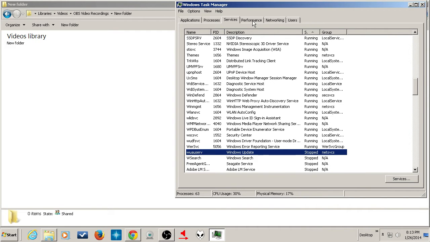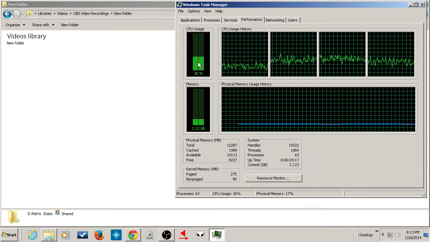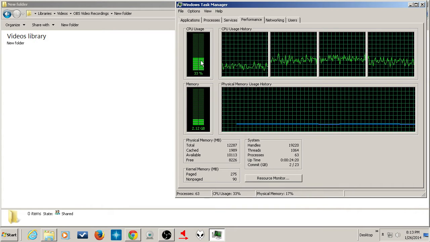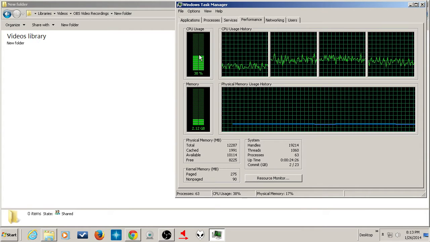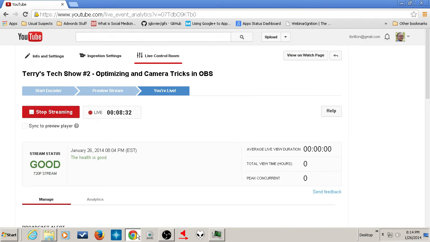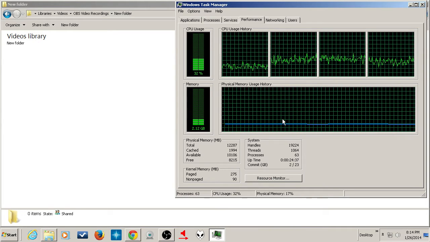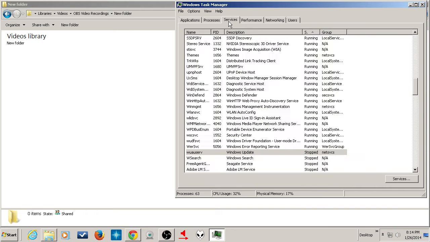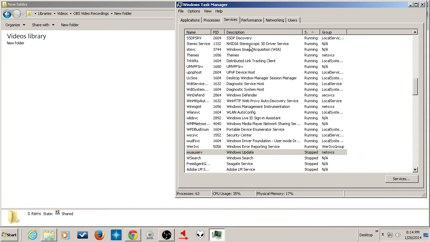And sometimes when you're testing things out, it's good to watch this performance tab and see how many resources you're using. As you see, now that I've turned all those things off, if I hadn't turned them off, I would have been up here, having done this test, in the 70 area. And now I'm down at a comfortable 32, okay? And it looks like, see, my stream is still nice. It's very happy. And hopefully you haven't been seeing any kind of glitches while I've been turning all this stuff off. It's possible that you saw some glitches. But I really thought it was important that you see how to turn off processes and services. Okay, so that's the big deal right there.